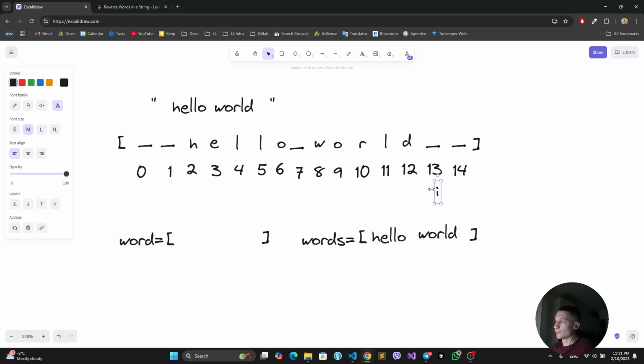Now we keep going with our algo. These are two empty characters, we just skip them, and this is the end of the array. We are done. Now for this words array we will just use the JavaScript function called join, which puts empty characters between the array items. But before that we should reverse this array.